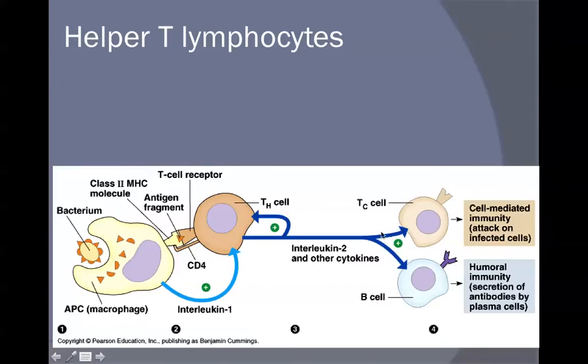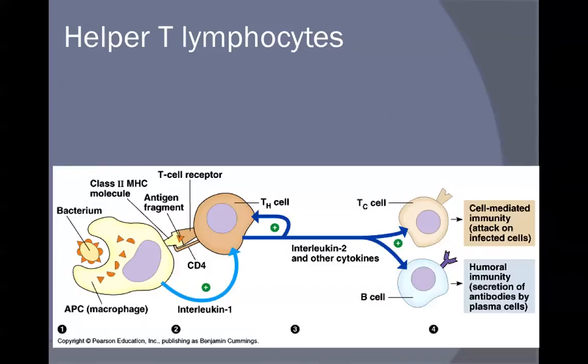A cytotoxic T cell comes close. Is it something I recognize? If it doesn't recognize it, it goes on its way. B cells come by and check in on the helper T cell. Is it something I recognize? If it is, then this B cell will become active and go through clonal selection. One of the other things that's different between the interactions of a helper T cell with a macrophage, and a T cell with a regular body cell, is that helper T cells have a protein called CD4, which helps facilitate this interaction between the MHC2 molecules.